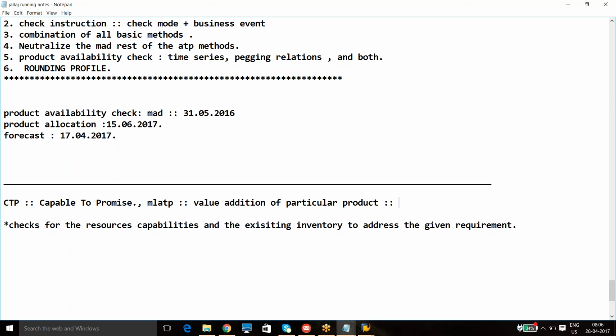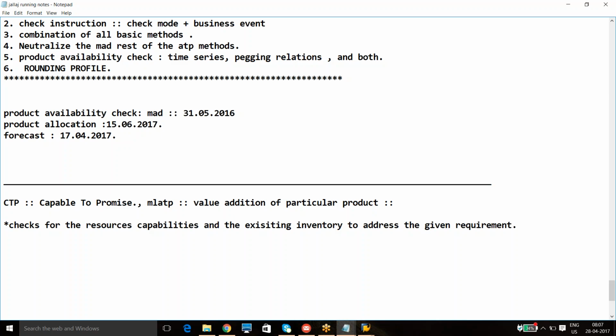Even at that point of time, you are expecting the system to produce something for this. There is something called the product tree, which I will discuss when I speak about the product view. Might be you are aware of a product view. In the product view, if it is not a final product but a semi-finished product, you will be able to see how it has been assigned. If not, I will show you. There you will see how your product tree and your MAD vary when you go for MLATP, that is multi-level ATP.